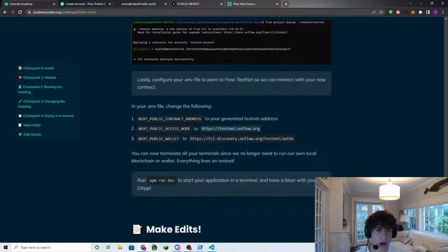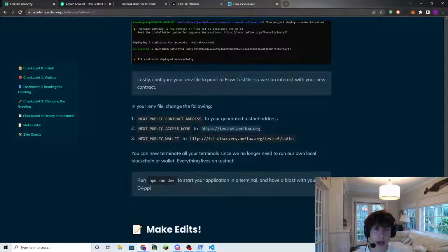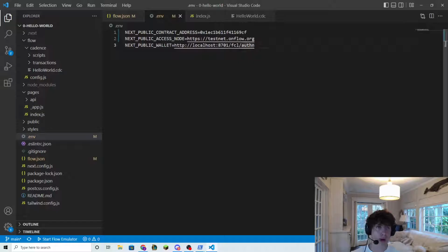Up this right here. So now we're not pointing to our local, right? Local host is like our local emulator. No, we're not doing that anymore. Now we're pointing to testnet.onflow.org. So this is the actual testnet blockchain. And then we're going to change the wallet to this one. So this is something called FCL. Like, so you see, it was pointing to localhost 8701. That's where the dev wallet was running. But now we're going to change it to FCL Discovery. What that is, it's basically like, how do I explain it? It's like all the supported wallets on Flow in one spot. Unfortunately, Dapper Wallet's annoying, so they don't support it in FCL Discovery yet, but it has Blocto and Lilico right now, right? So that's pretty cool.